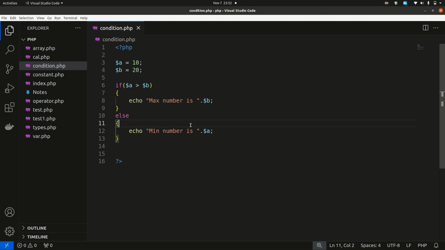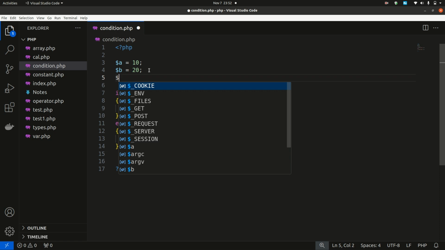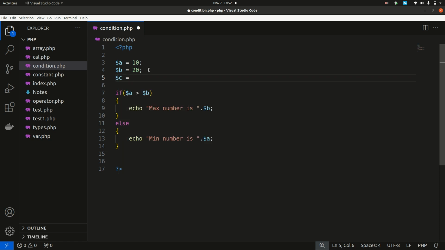So if there are more than two conditions, how are we able to justify which is the exact one, and how can we implement the conditional statement? In those scenarios we can use else if, which is also known as an if-else ladder. Like, c is equal to 15.